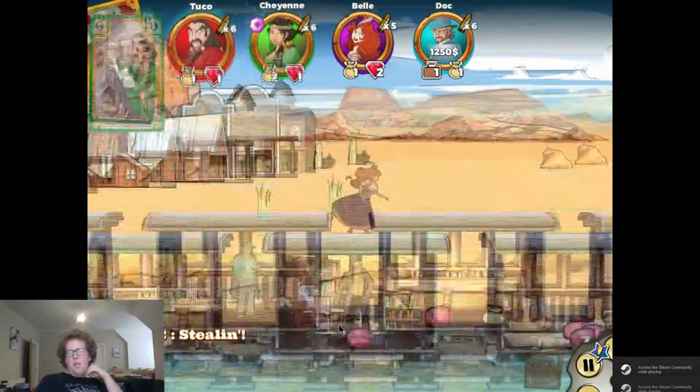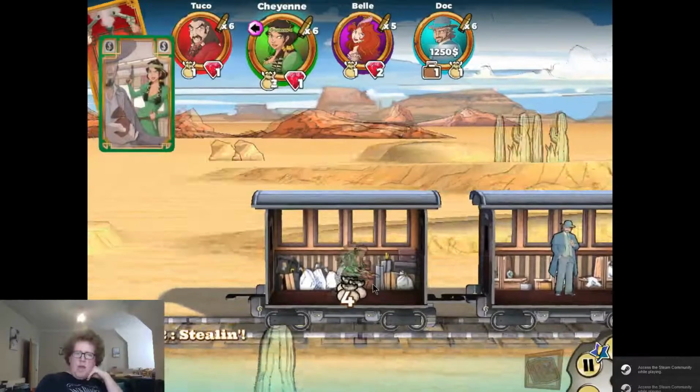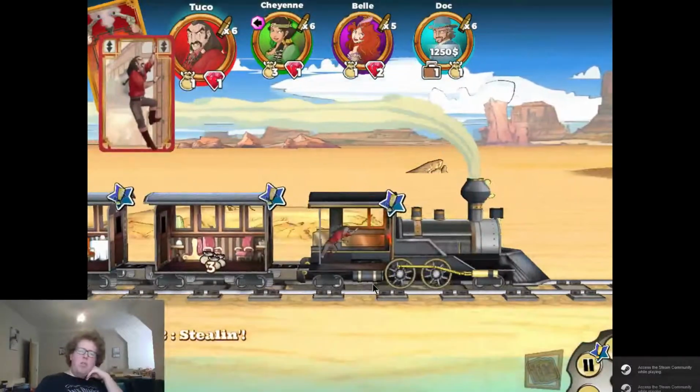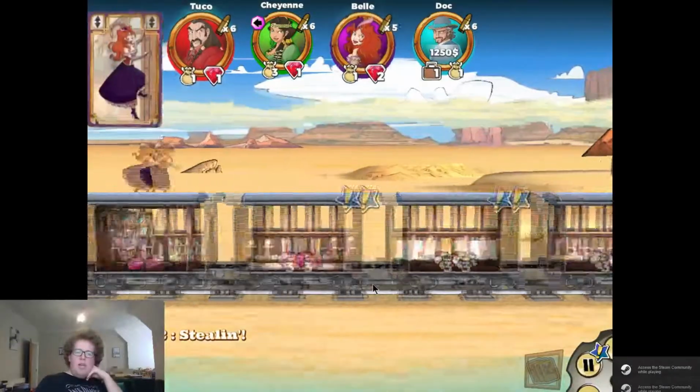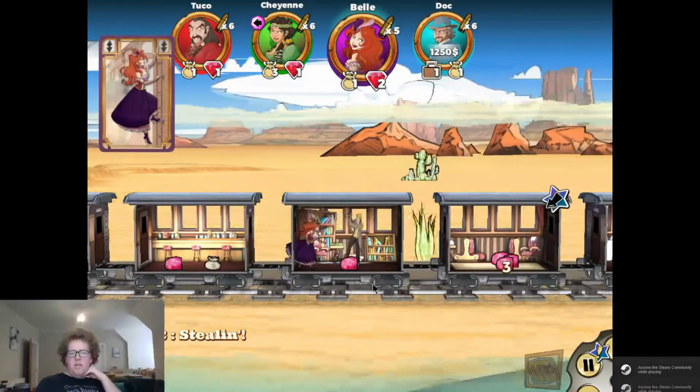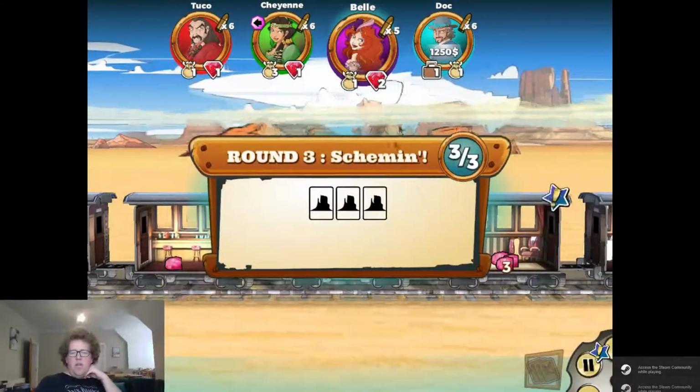Now you might think, oh, what's the point in being shot? But any time you get shot by another player or the Marshal, you end up with a bullet card in your deck, which obviously gives you less chance of drawing cards you actually need. Oh dear, she just got shot again.